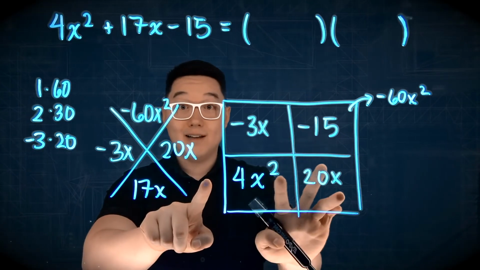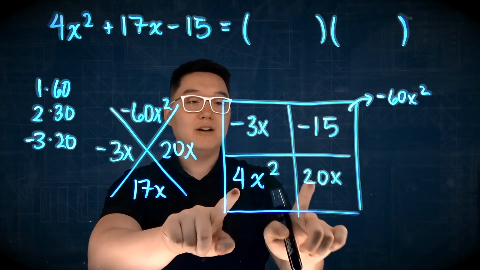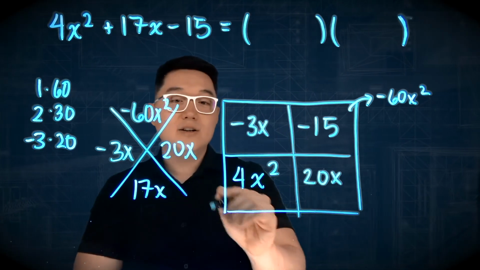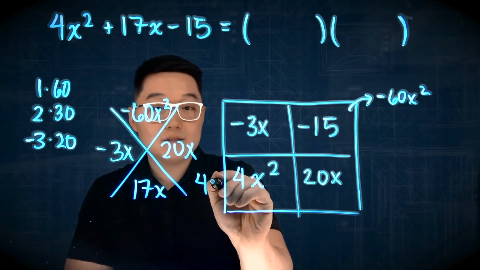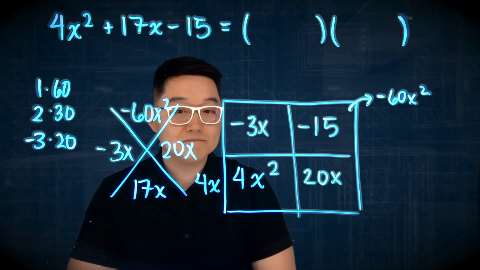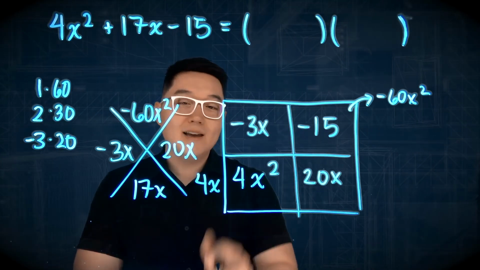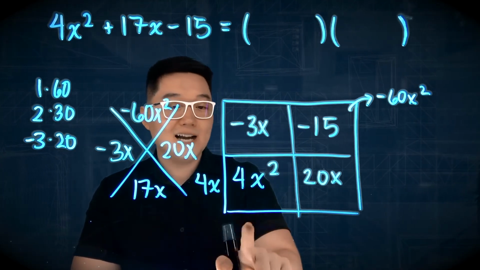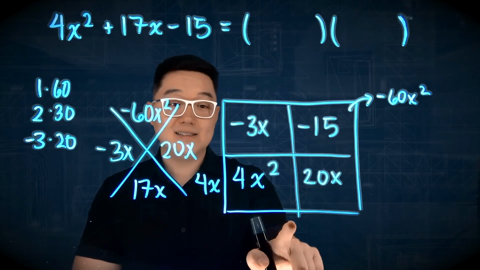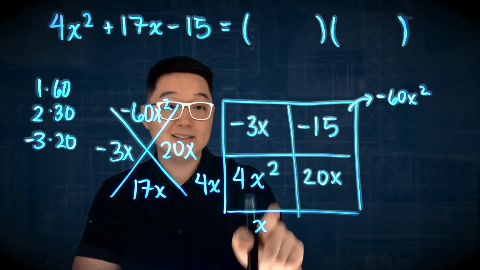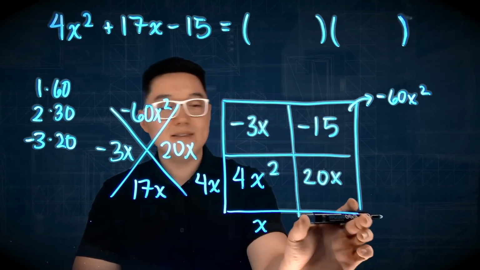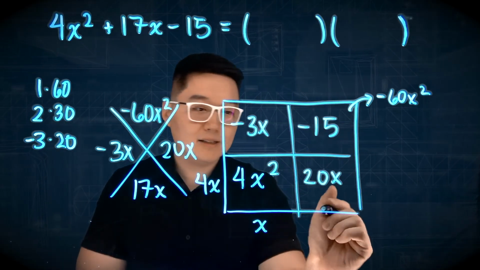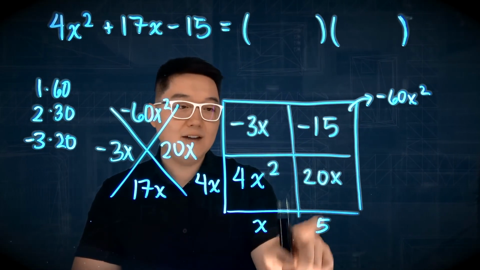Well, clearly they both have an x in common, but what's the greatest common factor of 4 and 20? Well, 4 and 20 can both be divided by 4. So the common factor is not just 4, but it's 4x because they also have an x in common. So the greatest common factor is 4x. Now we know this piece, we also know what the other sections must be. So 4x times something gives us 4x squared, and that something must be x, because 4x times x gives us 4x squared. Now what about this section of the rectangle? 4x times something gives us 20x. Well then this must be 5, because 4x times 5 gives us 20x.